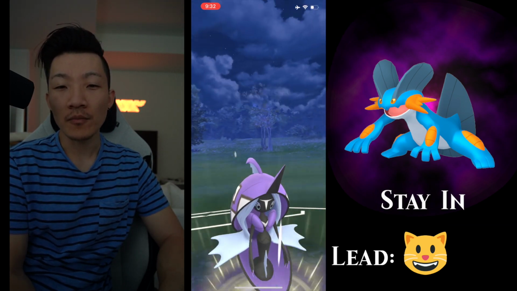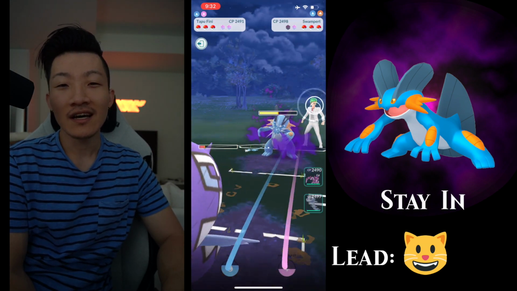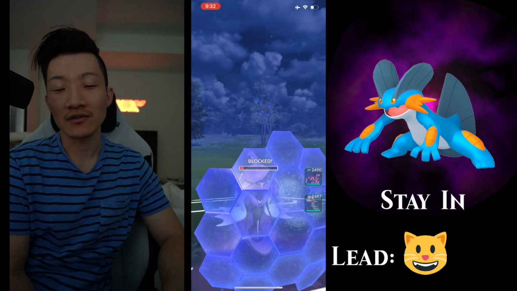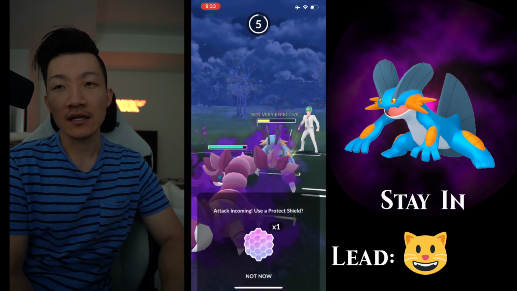All right, Shadow Swampert. This is a pretty solid one. Again, a lot of them tend to bait, but it's kind of a 50-50 call. I'm showing a situation where I don't shield the Earthquake, and I'm forced to shield the Hydro Cannon because I just want to show you all how there's still play here. You can still potentially come back from this. All right, so I'm going to swap to my Drapion here, and no shield of Hydro Cannon.